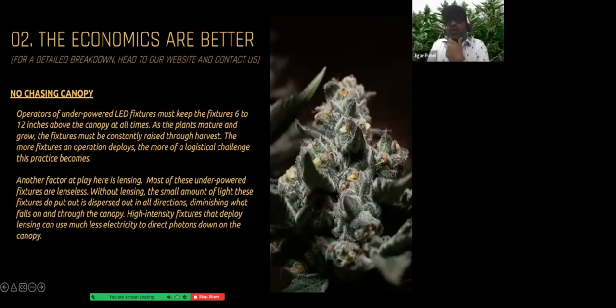Yeah, I think angling the Fohse fixtures is something our guys like to tinker with, and it's great, right? You can really concentrate the light where it needs to be. You're not overlighting places that don't have plants. So we like that function of the light.